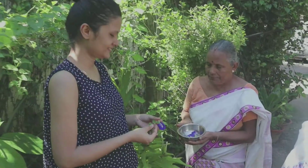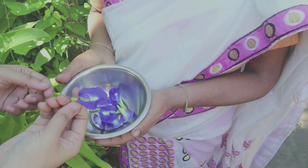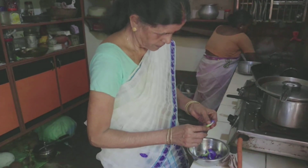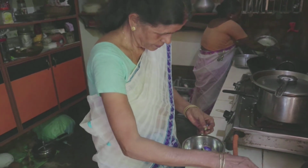After all that teamwork, we got these flowers. They may have dust particles in them, so it's better to give it a good wash. After that, you can remove the edges.